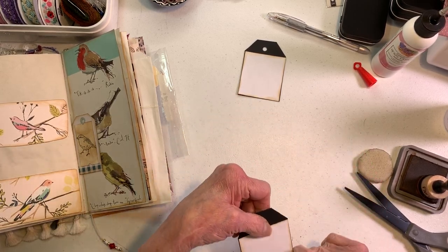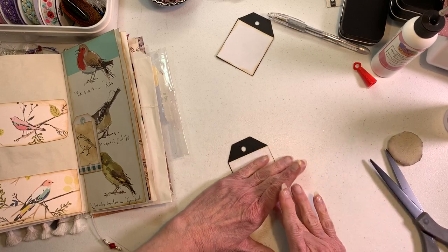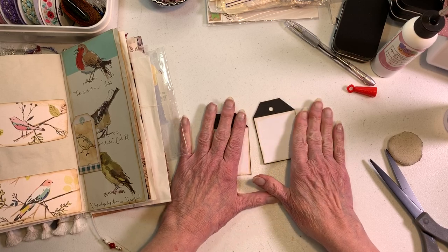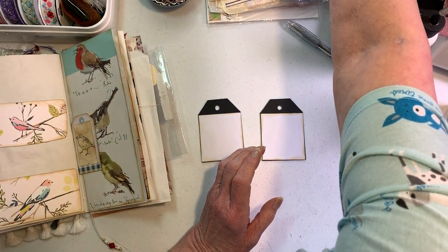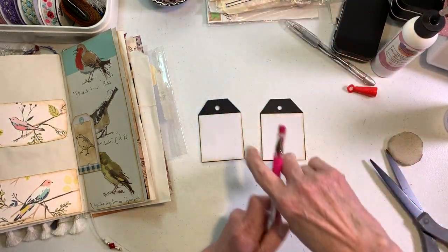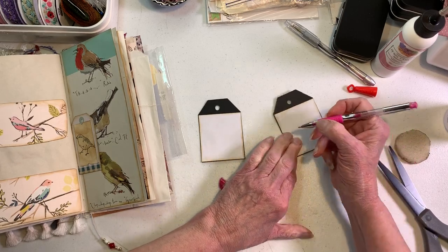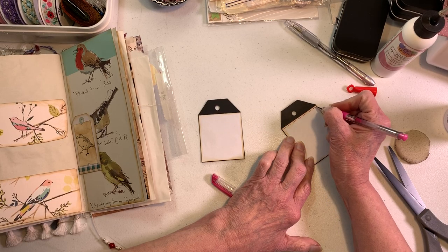So on these, let me cover this ink. I've got wide open over here. On this ink, I'm going to look and see if I have a color that we can write on this. I'm going to see if I have a pink that will work. Or a blue even. I don't know how these will do. No, I don't have a blue. But we can try it and see, right? I know that it will work because there's pink and red and blue and there's some pink in the bird. So we can do little stitches here on the back.